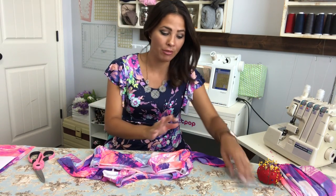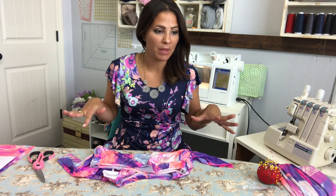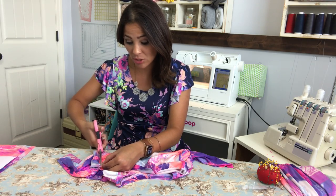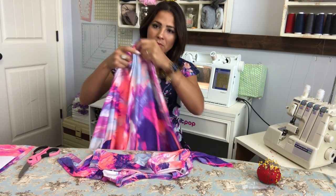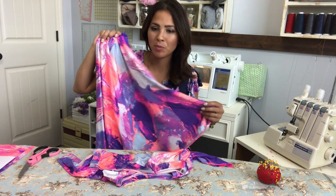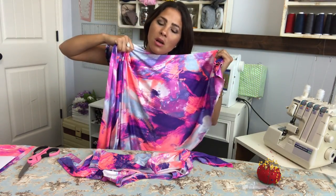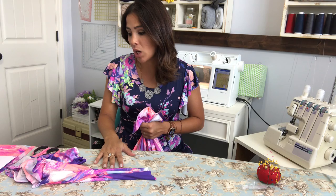So if you're doing a full skirt or the long one, using heavier material, you want it. That is the reason why I'm not doing it: even though I'm doing a full circle skirt, which is actually pretty heavy, I'm using this fabric that is not as heavy. But if I was using a heavier double brush poly, or a Liverpool, or scuba, you definitely want some clear elastic.